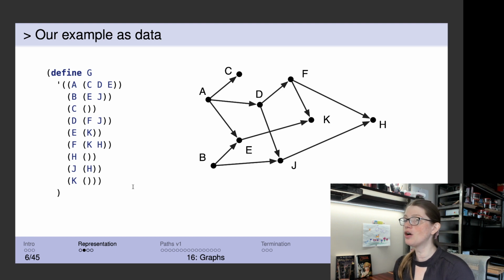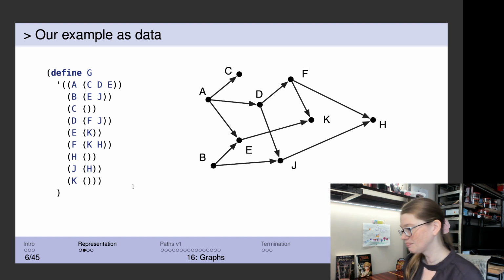For example, the edge, i.e. the road between Waterloo and Toronto, we might want to know information about what is the length of that road. I might want to know what is the speed of that road. I want to know how much congestion is on that road. All kinds of things I might want to know. Edges in the real world often have information associated with them in addition to the nodes themselves. We're going to keep it simple, and we're just going to represent everything as symbols.